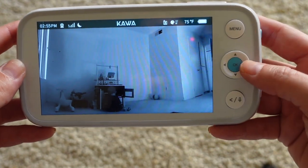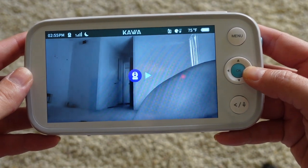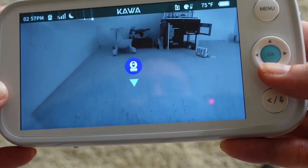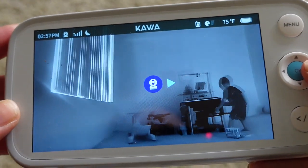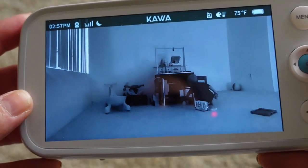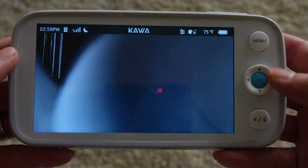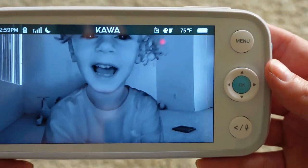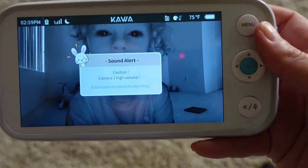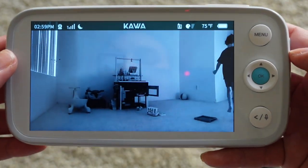But this one, you can move it. You just push these buttons and you can move it around. You can go down, you can go up, you can go all the directions, which I am super excited about with this camera. Hi, Judah. Let's see. Hi. Hey, can you hear me? You said I sure can. Oh, there's a sound alert. So if you're sleeping and your baby's making noise, it'll wake you up.